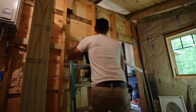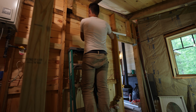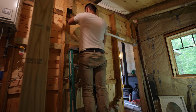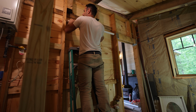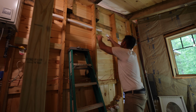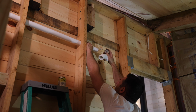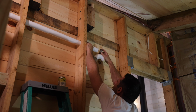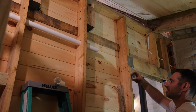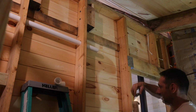Alright, let's see if we can get this in here. That's not too bad. Oh, spoke too soon. Imagine that. This is cleaner. This pipe's been sitting under the foundation for a while, so it's pretty dirty. Clean that a couple times.